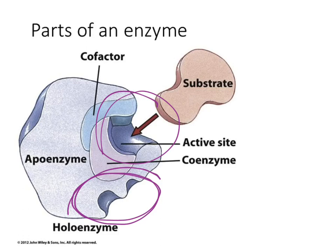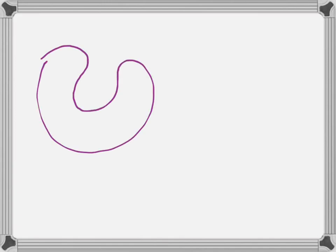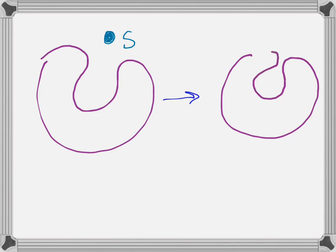The way that I typically will think of this is from a couple of different models. I'm just going to draw a very crappy picture. So let's say this is an enzyme. Let's say this here is a substrate. Typically the substrate would enter into the active site of the enzyme and undergo some sort of chemical change. What a non-competitive or allosteric inhibitor does, when it binds to the enzyme, is it actually changes or distorts that active site in some way. In this model, this red one is that non-competitive or allosteric inhibitor. When it binds, it leads to closing of that active site. So no longer is it accessible to the substrate. And this obviously will slow down the activity of the enzyme overall.